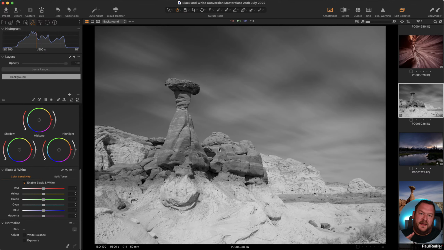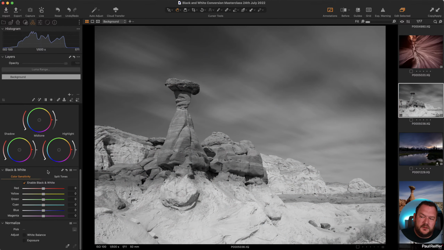And that's going to affect effectively the wavelengths of light that make it through to the sensor or the film in the camera. And I could cut certain wavelengths, or I could allow certain wavelengths through. So the advantage of having a scene that has a color differentiation here is that if I was using a filter in front of the camera, I could darken or lighten those areas effectively based on their color for the black and white film or sensor.